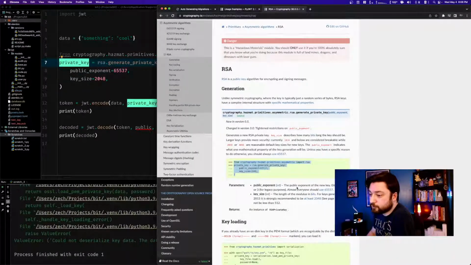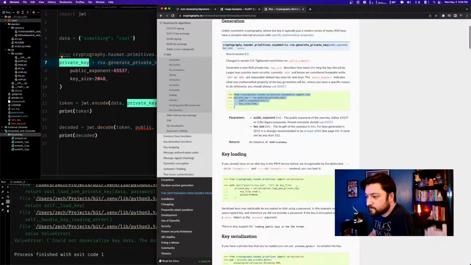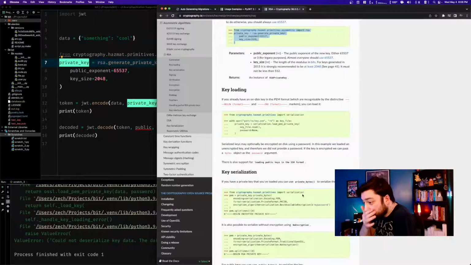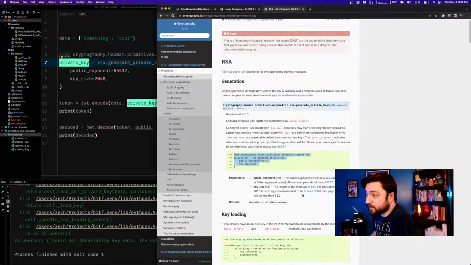And then, but how do we get the public key?